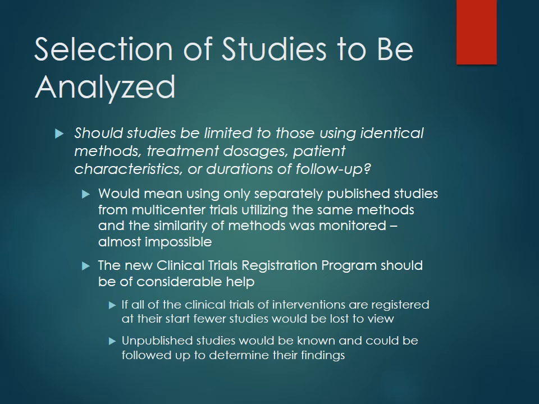Do the studies have to use identical methods, treatment, dosages, patient characteristics, and durations of follow-up? That would be nice. It'd be nice if you could use all the same methods, but frequently that's not going to be the case. This is where, as I mentioned, a lot of times the meta-analyses will look for tests of heterogeneity to see how different the articles are from one another based on their patient populations, methods, and interventions. So you may see a meta-analysis done with a high degree of heterogeneity, where some of the studies are very different from one another, and they'll list that in the limitations in the discussion of the article. But just be aware that there are tests to see how similar those studies are going to be.